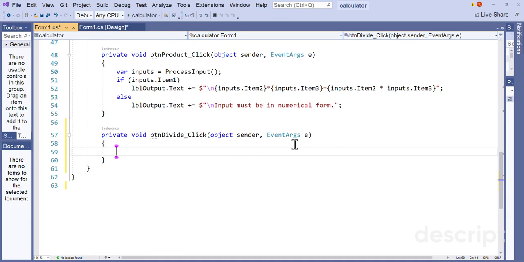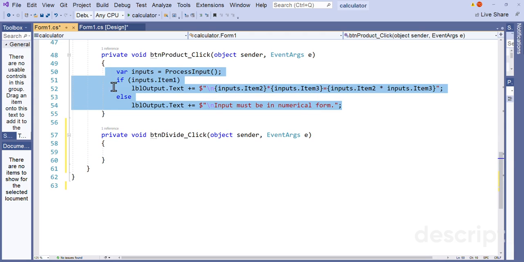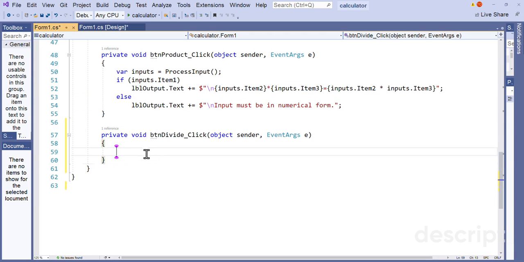And the beautiful thing is we can reuse a lot of the code that we have made. So really, you should watch the previous videos, but I'm just going to take this essentially and just remake it, but make a little bit of a change. So var inputs. So we're going to use our process input method this way. The call process input that returns a tuple. Then we can access the members of the tuple.